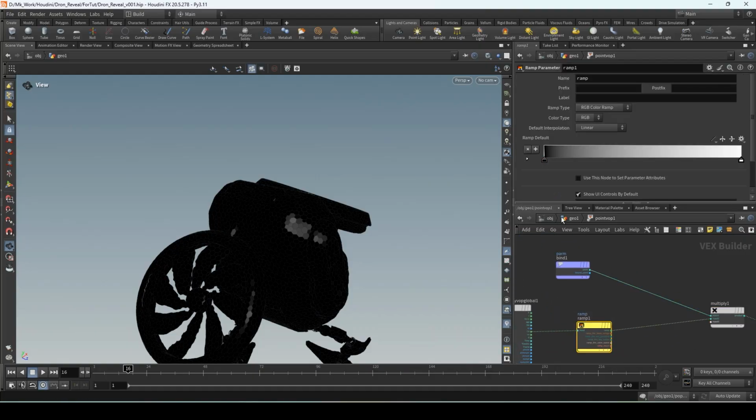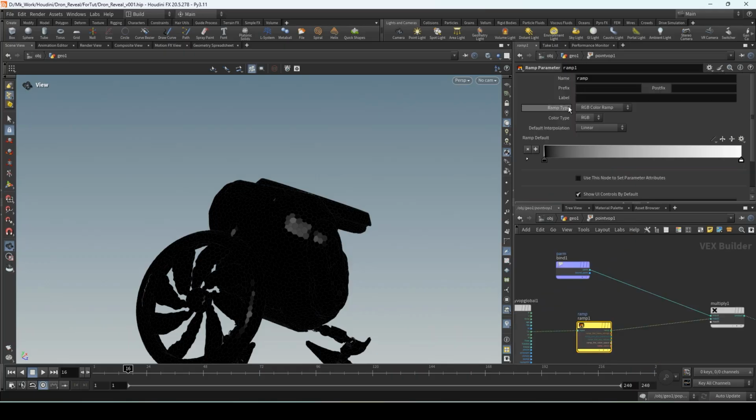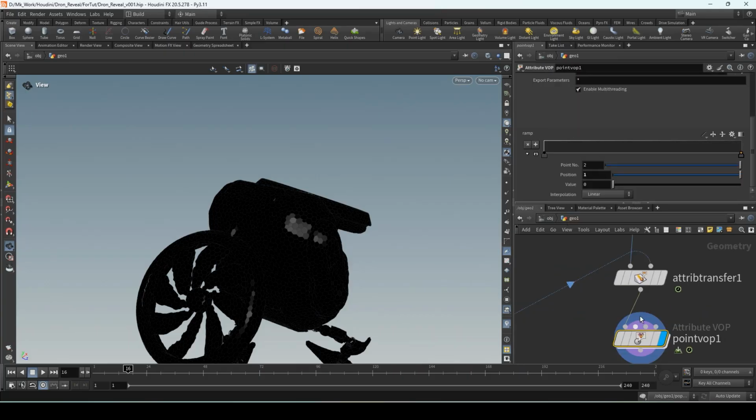Okay, I have to go outside to use this ramp. Before this, I'll choose this as a spline ramp, and here I just control middle click.